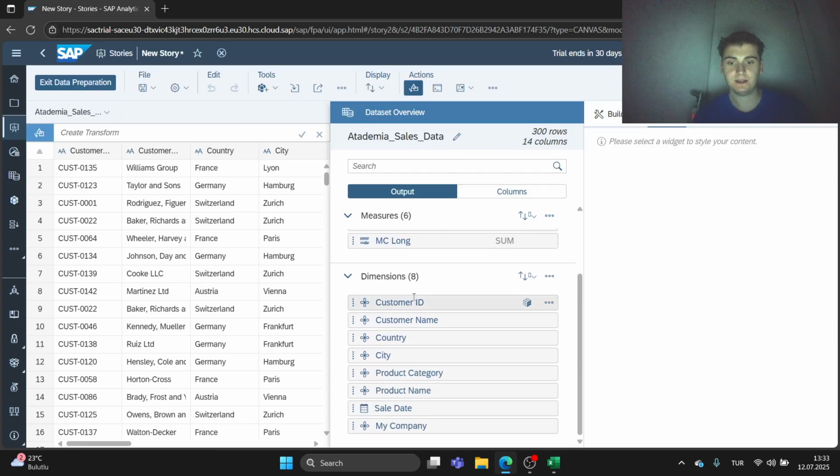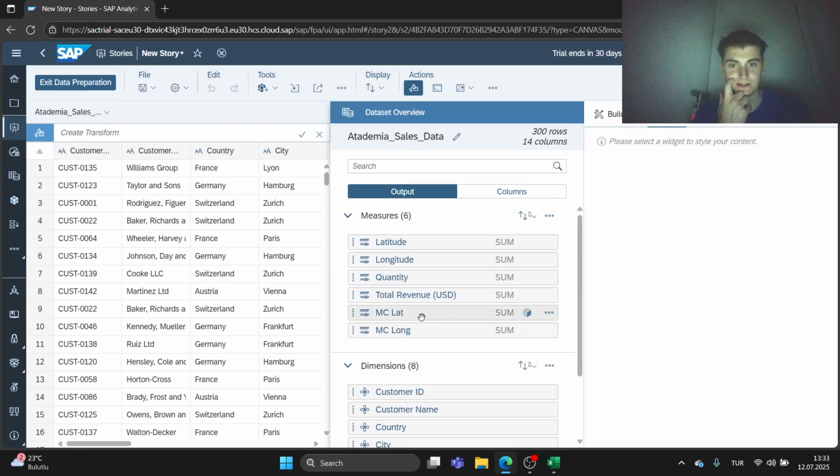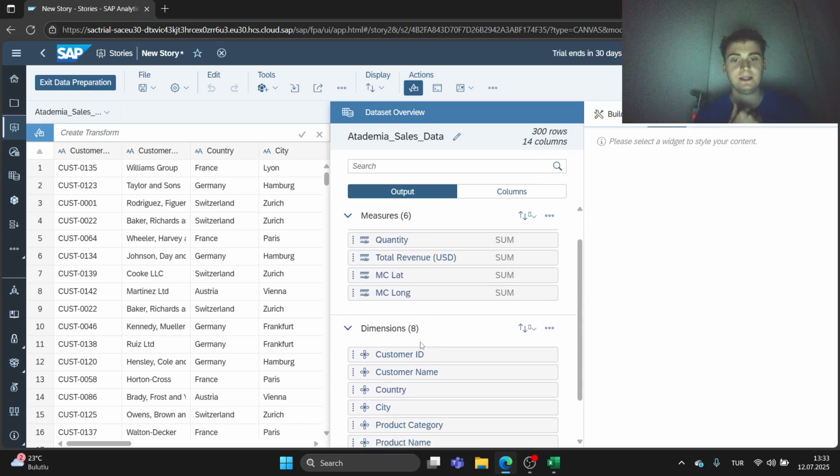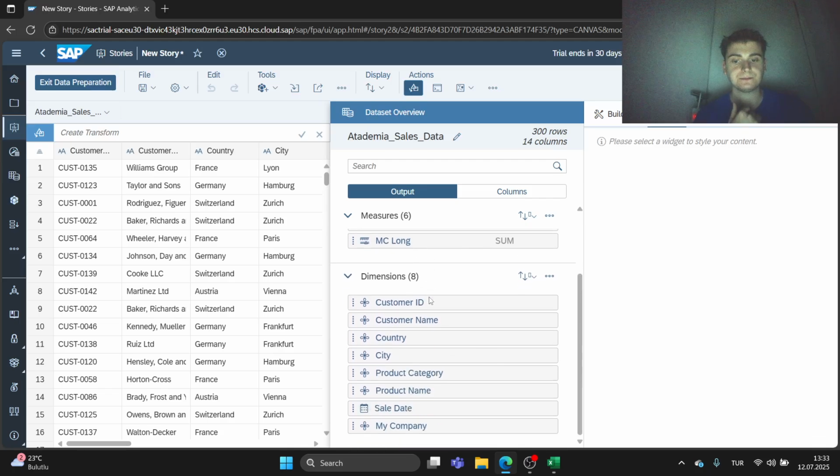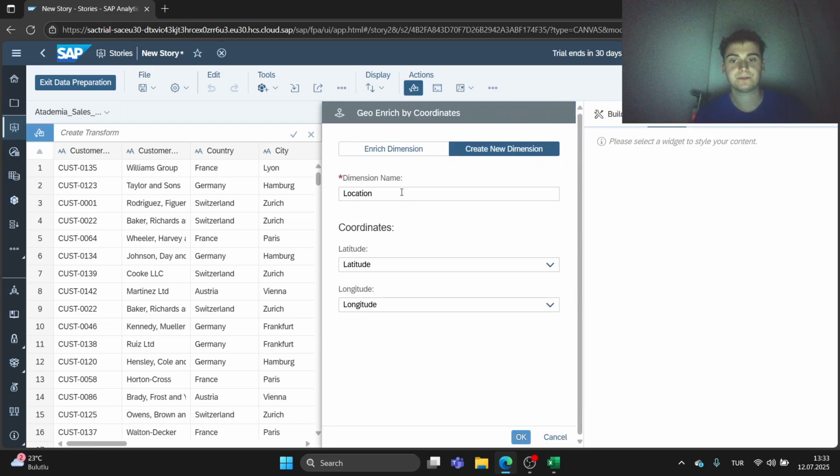And as you can see here, we have some measures: latitude, longitude, and my company latitude, my company longitude. I can basically convert this for the geographical map. Yeah, coordinates. I can type here Academia AG location.